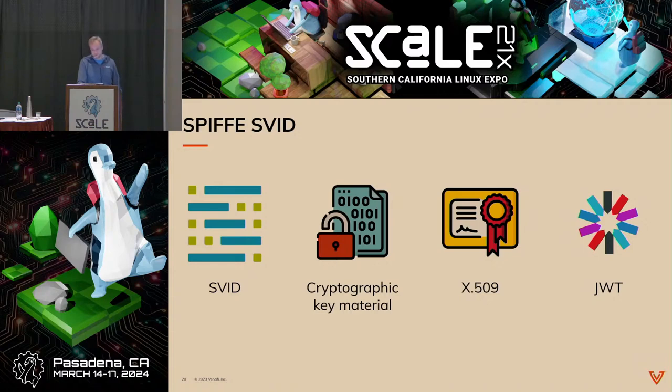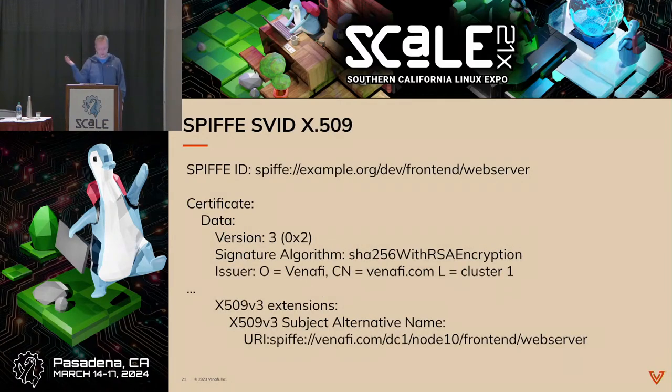Currently, JWT tokens and X.509 certificates are supported as cryptographic key material, which can cover a lot of use cases. And all these keys should have a short lifetime, so that in case of compromise, the exposure is minimal. This is an example of a SPIFFE SVID X.509 certificate. In the URI part, you can see the SPIFFE identity. So this is the SVID, and it has the identity encoded in it. It's signed by our CA, which can then be trusted in our environment and encapsulates our trust domain.